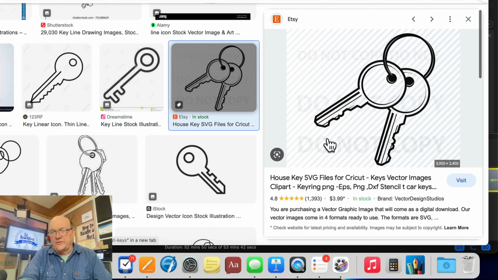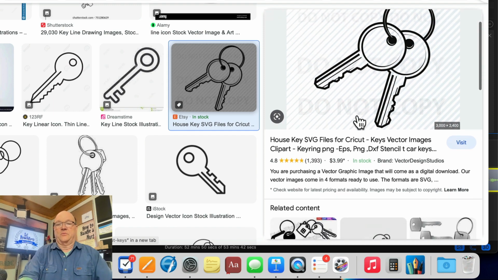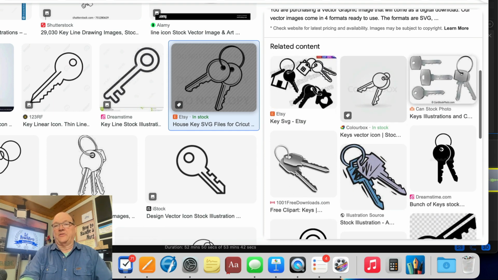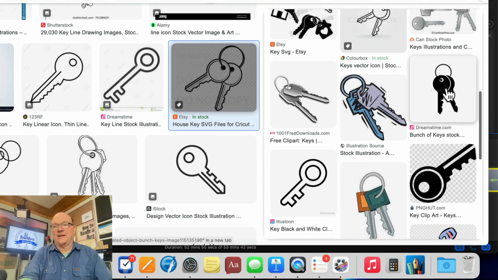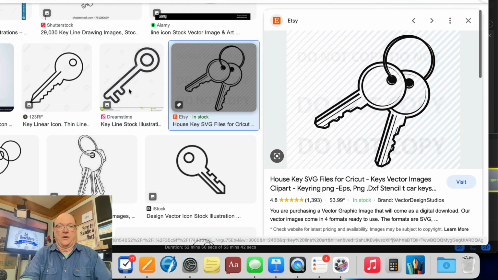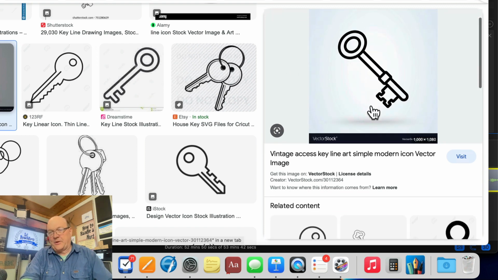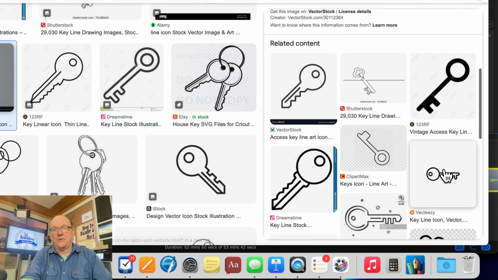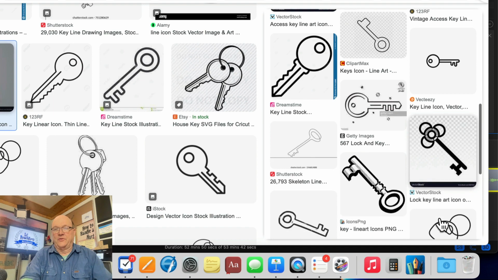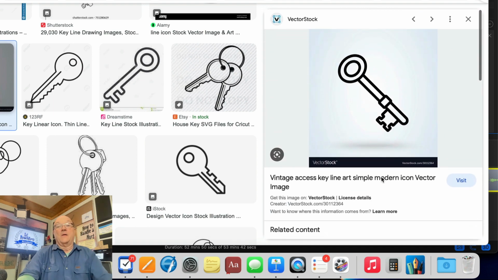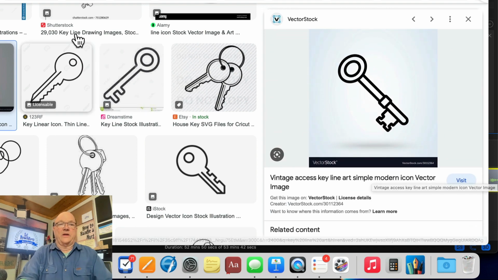And this one clearly says do not copy, do not copy. So this is a copyright protected one. But you'll see that it brings up a bunch more that have key rings on there. Like here's a skeleton key one. If we bring that up here, you're probably going to get a few more artworks that have to do with skeleton keys. Now, that is one way to get keys.